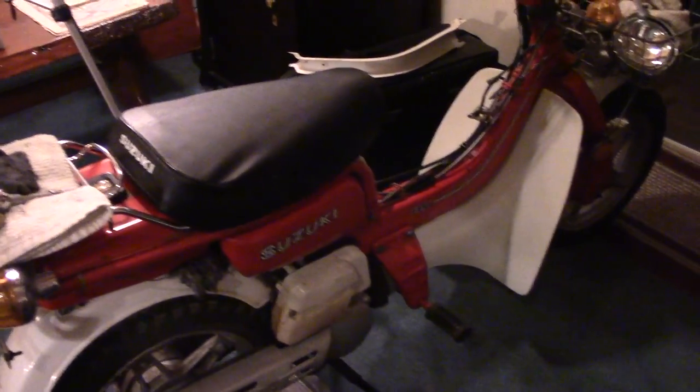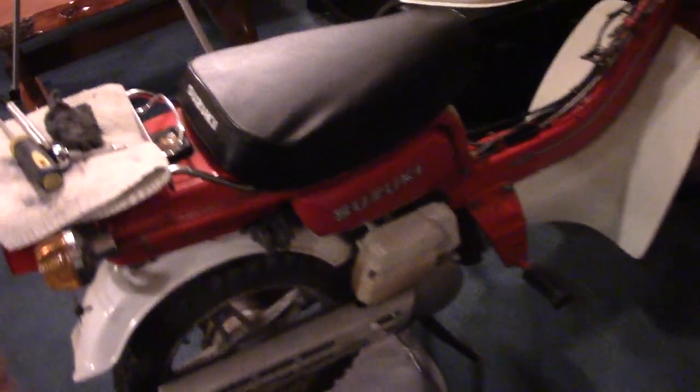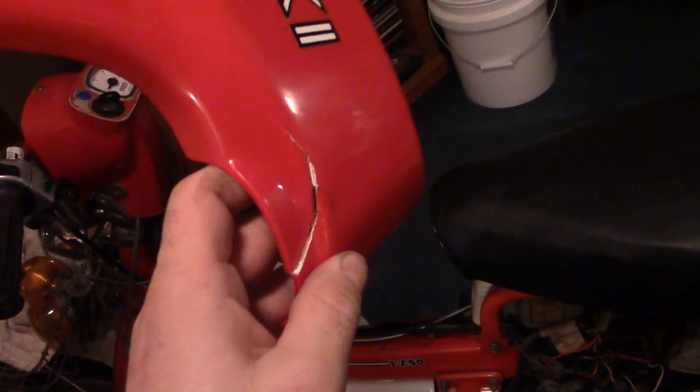So what I've ordered so far — and they're supposed to be here next week — I got front and rear fenders. I'm replacing the side cover that goes here, because the original one is cracked. While I can still get a factory pre-painted new old stock part, I'm gonna do it. I've got a crack here — I could fix it if I had to, but I don't have to. I can get a new one, and it was like 20 bucks, so whatever.